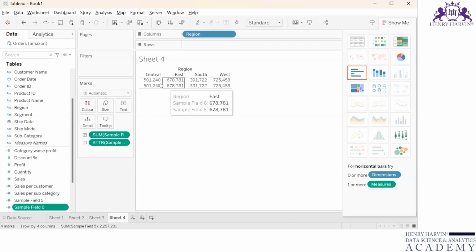Now why is it giving me duplicate values? If I write sum of sales including, I'm getting the same results when I use include and exclude on category and sum of sales, and try to plot it against regions. Even I'm stuck here. So let's see if the web can help.